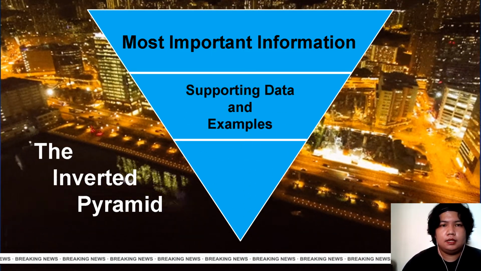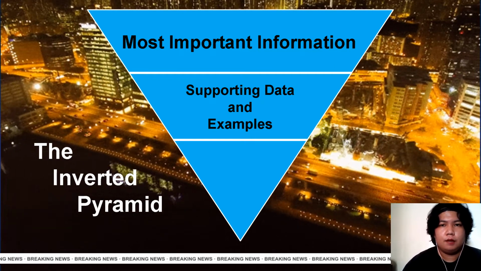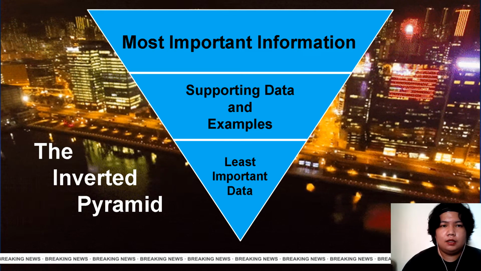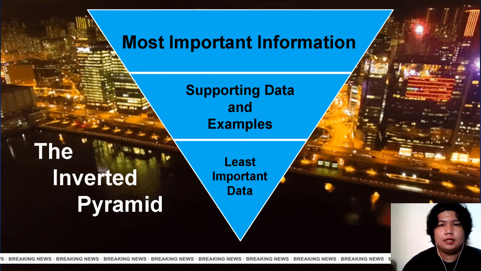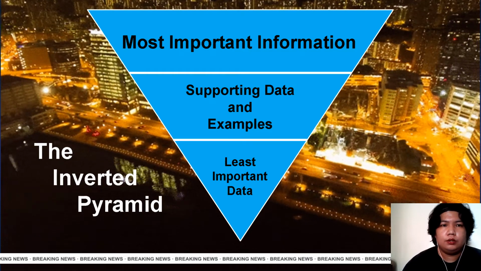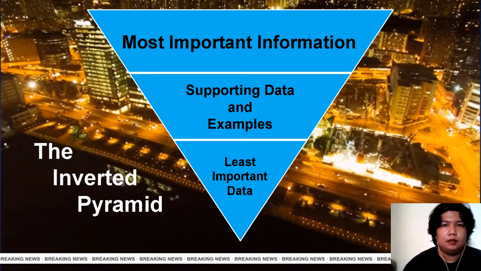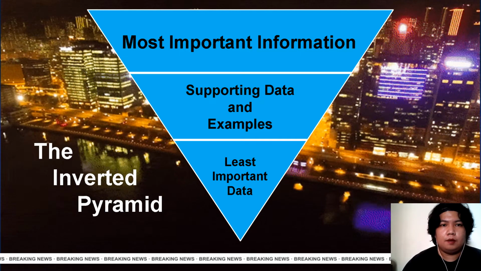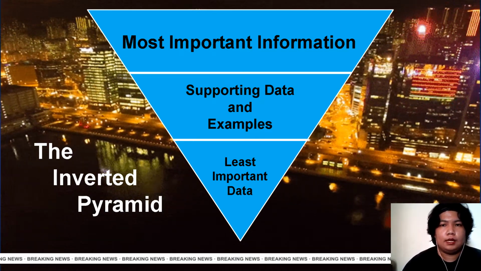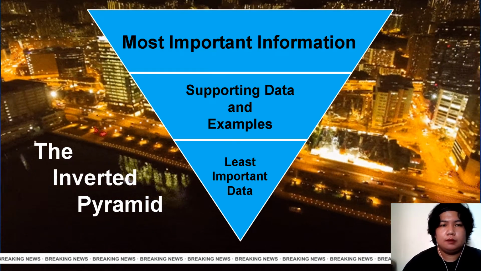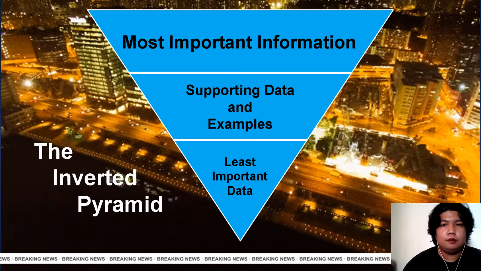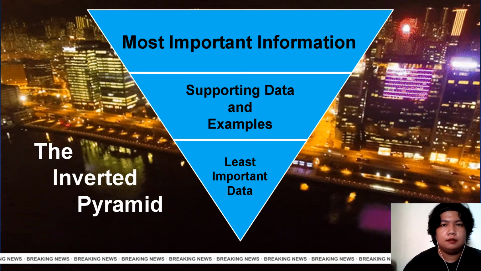In the middle is where the additional essential information about the article that is not included in the lead. And on the bottom part is where the least essential details that may be cropped by the editor to fit the newspaper without losing its meaning. Now you have to remember when you're writing your news: answer before the explanation, summaries before details, conclusion before discussion, and general statement before specifics.